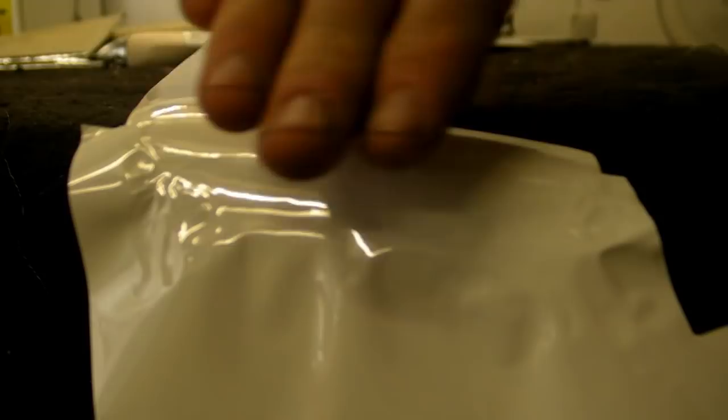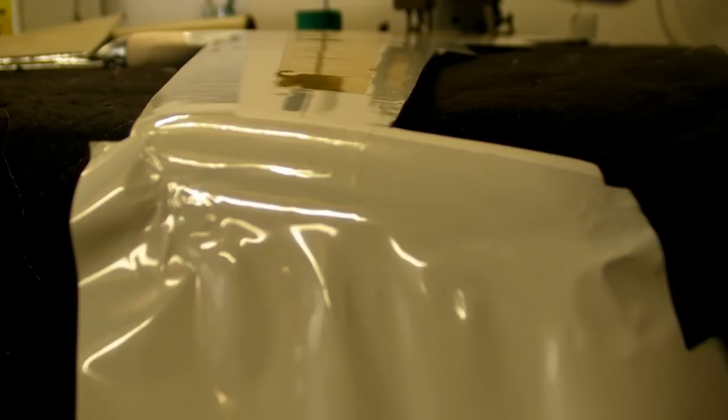That way you shrink the wrinkles out before it actually hits the wood. When you're done with the leading edge it should look something like this. And when you come to do edges that have a curve — both that way as well as top to bottom — you basically want to keep it nice and tight, as tight as you can. Heat it up and stretch or shrink it before it touches the wood, then fold it down and it will be nice and flat. You can see there I've shrunk it and it's taken those wrinkles out.